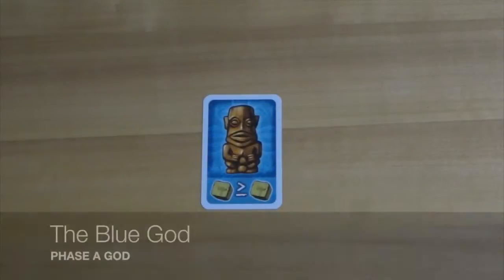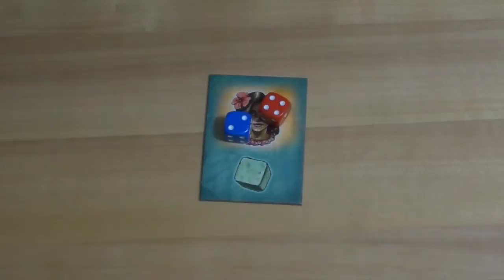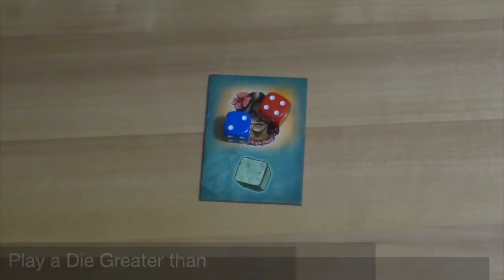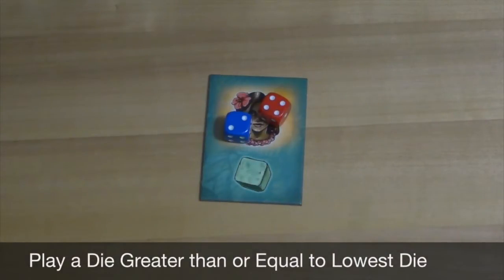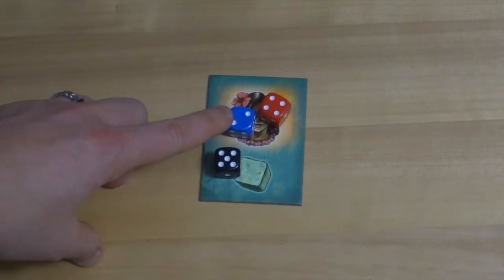The blue god may only be played during Phase A. This god allows a player to ignore the usual rule and allows a player to play a die to an action card, even if their die value is equal to or greater than the current lowest value. The blue god card only works for the player who used it, so any other players that play on the action must follow the normal rule and play a die lower than the lowest current die.